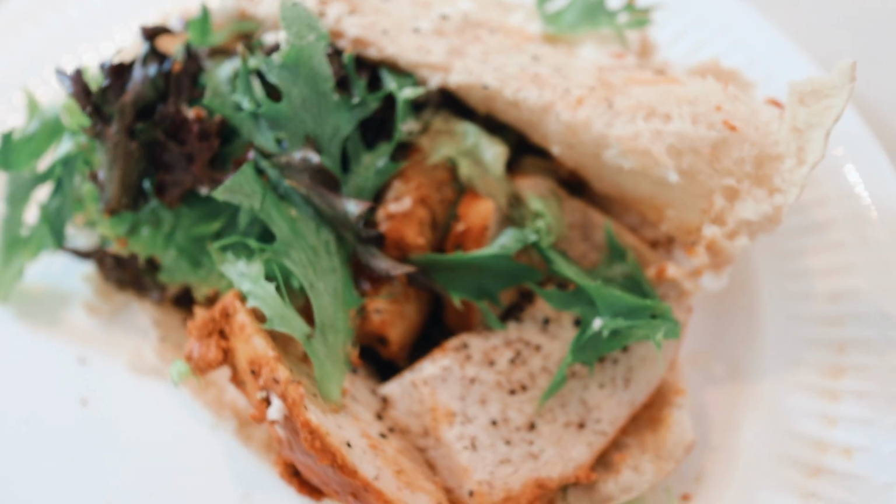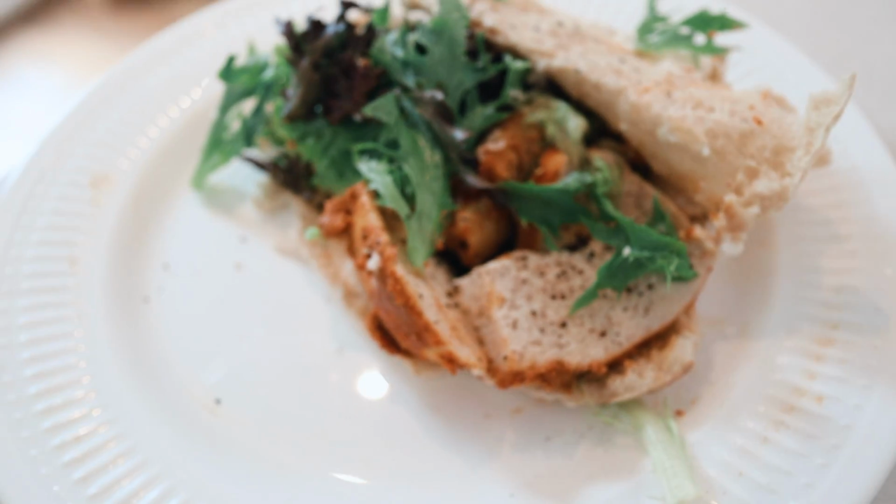So the first recipe that I'm going to take you through is like a chicken tikka in a pita bread, similar to a wrap, but I just prefer using pita bread. Really tasty and quite easy.